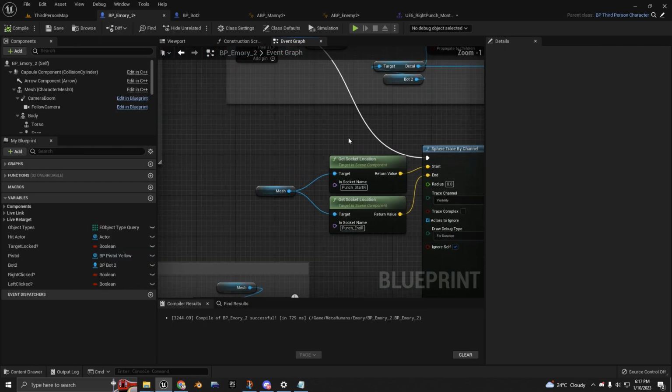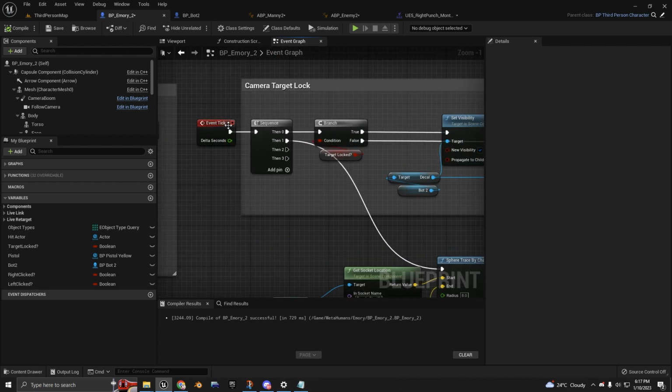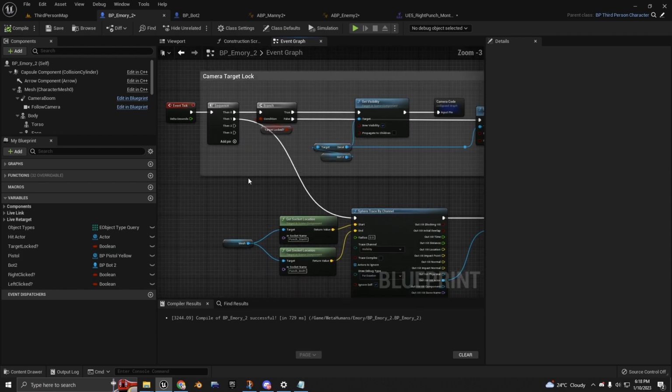So now, as you can see here, we have sphere trace by channel connected directly into the event tick. But we don't want that. We want the sphere trace by channel only gets activated when the character punches the bot. We don't want it to be turned on every time.